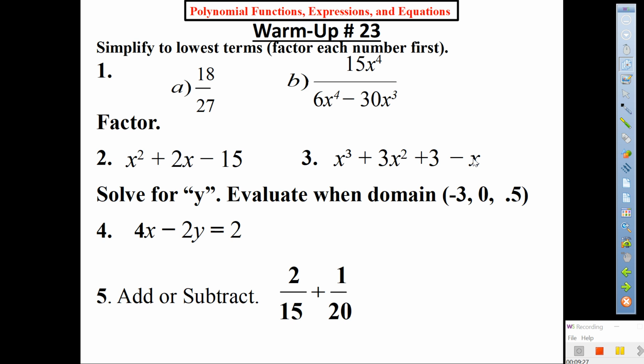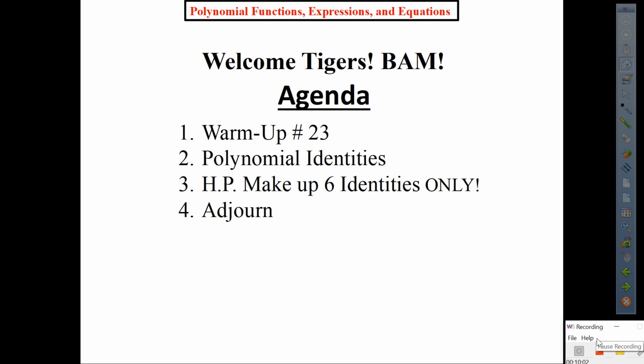So that's why on our agenda we have warm-up number 23, Michael Jordan. Polynomial identities again. And today, your only task tonight is to study them, to make sure you got the 5 little itty-bitty identities. But you're going to write 6 of them yourself. You're going to make up 6 of them, and I'll give you those instructions at the end. Okay? Copy that really quick. All right, here we go. For those of you watching online, this is a code for Nearpod, DEJCL. Since we don't have any play sheet or any page number, if you want to follow along using Nearpod, the presentation, there it is.